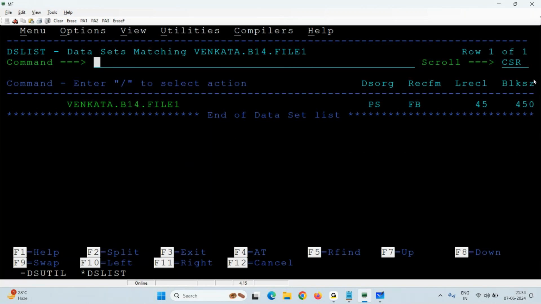Venkat, what is the role of block size? I will discuss that. For the timing, remember block size is a multiple of record length.